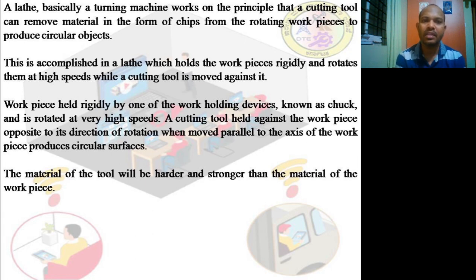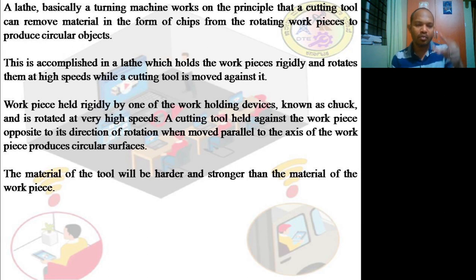So this is accomplished in a lathe which holds the workpiece rigidly and rotates it at a very high speed. Maybe 200 rpm, 300 rpm, 400 rpm, 1000 rpm also it can rotate, with a cutting tool being moved against it. The workpiece is held rigidly by one of the work holding devices, known as the chuck.